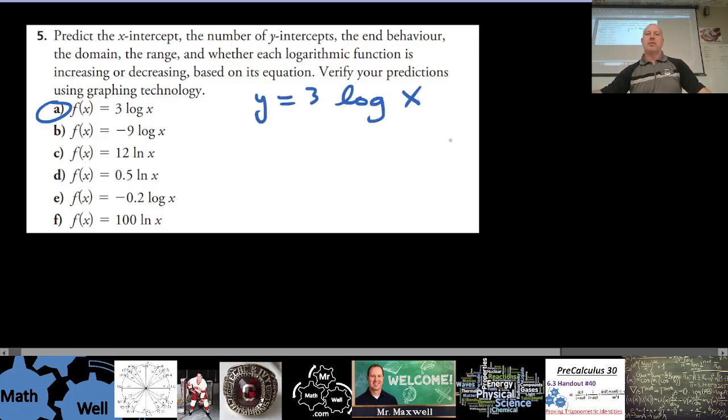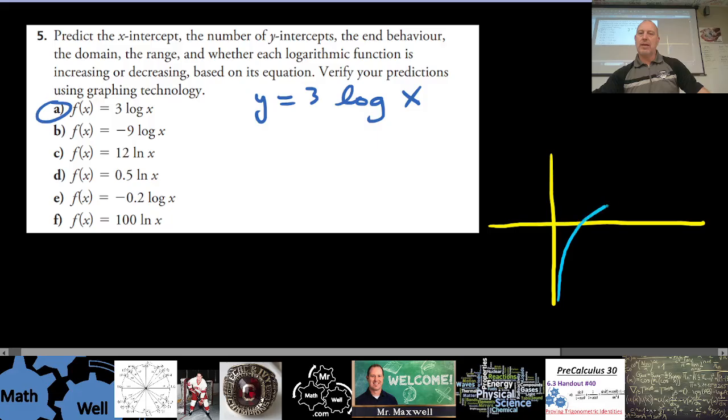So we're rewriting this. So the a value, remember, is a stretch value, right? The a value stretches the graph. So I'm going to try and draw x and y here. So the log x would kind of look something like this, right? That's your typical log x shape, where this is 1. The 3 stretches all of the y values times 3. So 0 times 3 stays 0. But this value times 3 goes up times 3. This value times 3 goes up times 3. Again, this value goes up times 3.